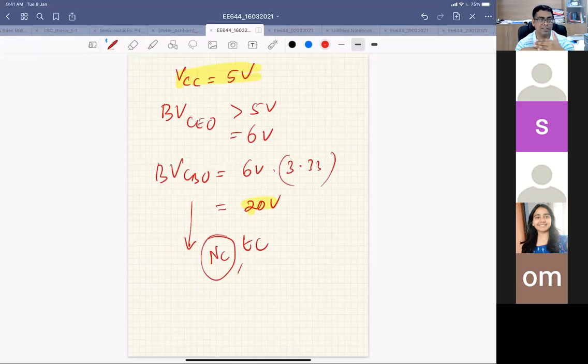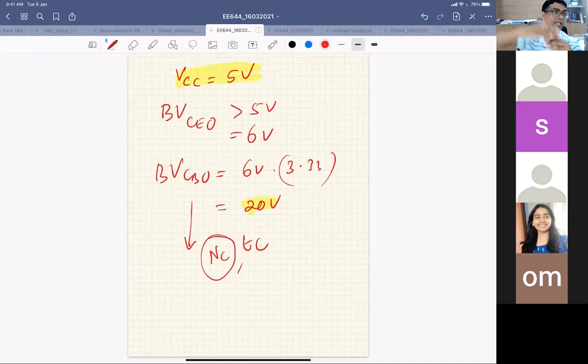And when you're talking about bipolar junction transistor, we have BVCBO and BVCEO, and BVCBO is nothing but the collector base junction. When you reverse bias the collector base junction, at what reverse voltage it will break, right? And that you could design by changing the collector doping, right? And your BVCEO is lesser than BVCBO, so your operating voltage VCC should be less than BVCEO, right? So you see here, if you design a transistor for very high beta, that's the reason very high beta is never preferred, right? You need a good enough beta, around 80 to 100 is more than enough, right?